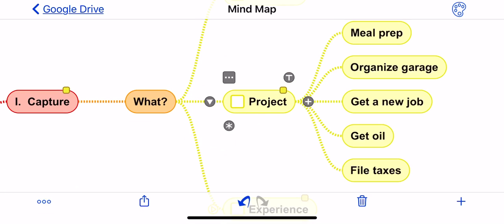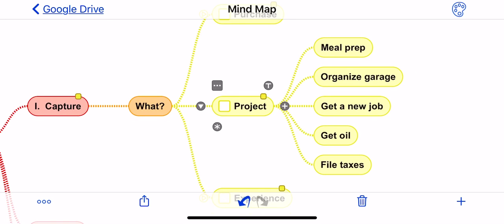Within the project, sometimes we have projects that we know we might want to be completing. This can be like a meal prep, organizing your garage, getting a new job, getting oil, or filing your taxes. Something we know we will have to do or want to do in the future. And then we're going to be able to tackle it by using something maybe we saw on Pinterest or social media that was a really good idea of how we can accomplish this. A lot of times things will come to mind like organizing my garage. I saw someone do this on YouTube and they had a very nice philosophy or process that they were using to accomplish this, and you screenshot that, and then you're just quickly going to revert back to it when it comes time to doing the project.